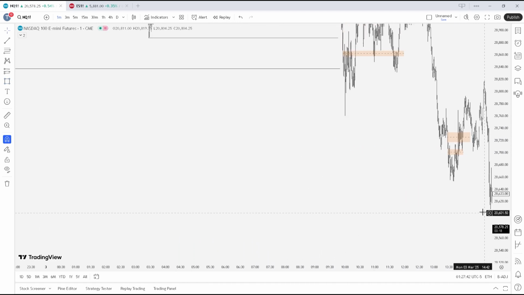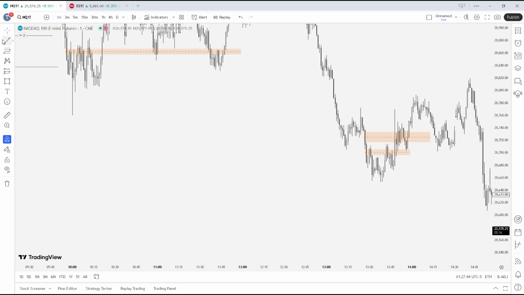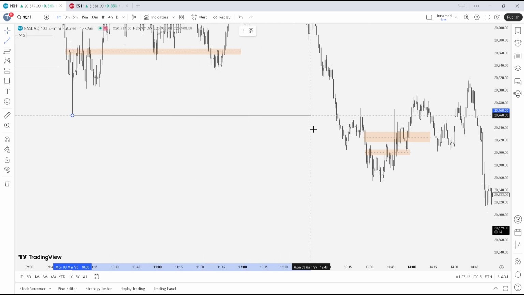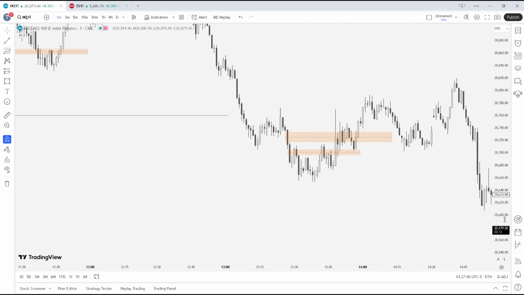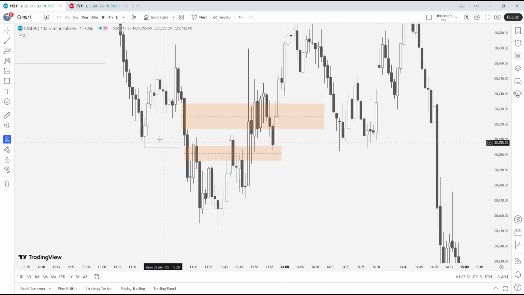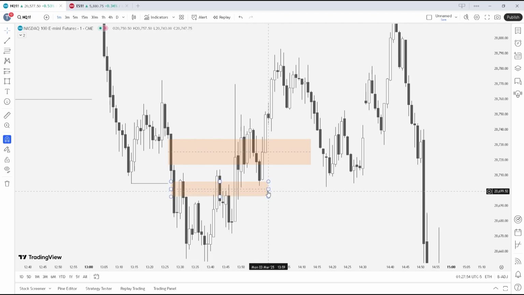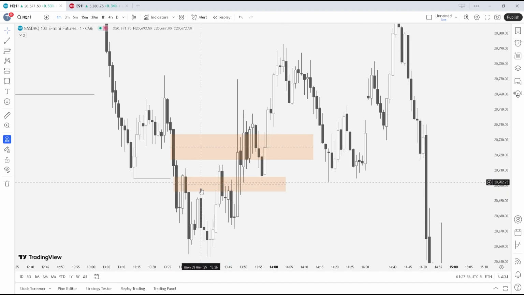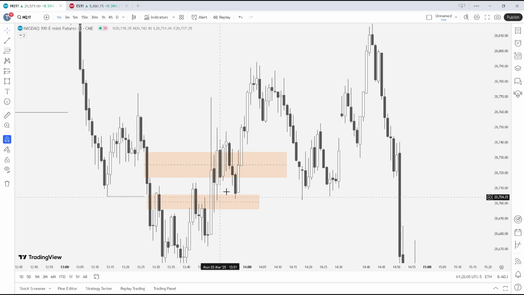Right, and that is because we swept this liquidity pool. Now there isn't very much reason to actually go lower. We resweep this liquidity pool and then we go higher off these inversions. So you can see it came above, came below, kind of chopped around, but then once we get this strong close above, come back below into the fair value gap or the inversion, then go straight higher.